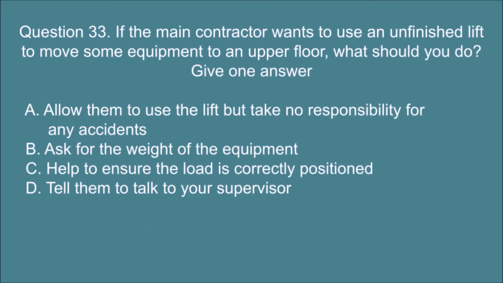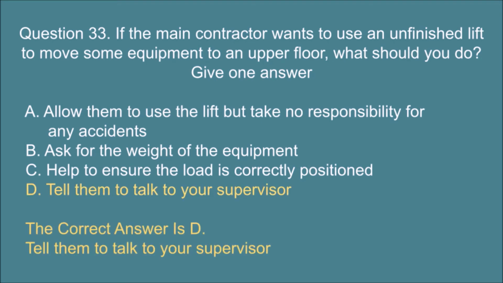Question 33. If the main contractor wants to use an unfinished lift to move some equipment to an upper floor, what should you do? Give one answer. A. Allow them to use the lift but take no responsibility for any accidents. B. Ask for the weight of the equipment. C. Help to ensure the load is correctly positioned. D. Tell them to talk to your supervisor. The correct answer is D. Tell them to talk to your supervisor.